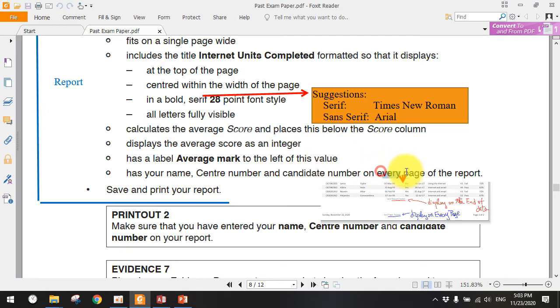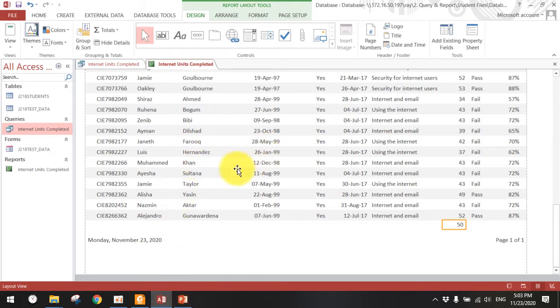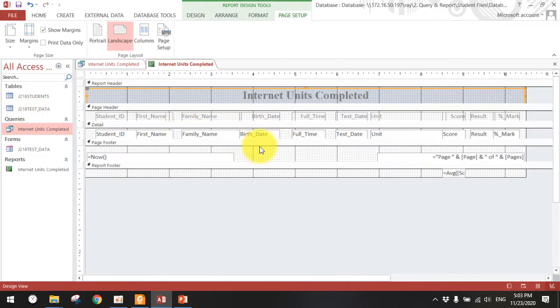Every page. I like footer, so I go to Access. Because you see, I cannot modify the footer or header here. So you go to another view. I think design view. Okay, it looks good. Here, because I want to put your data into the page footer, not the report footer, because the page footer displays on each page.